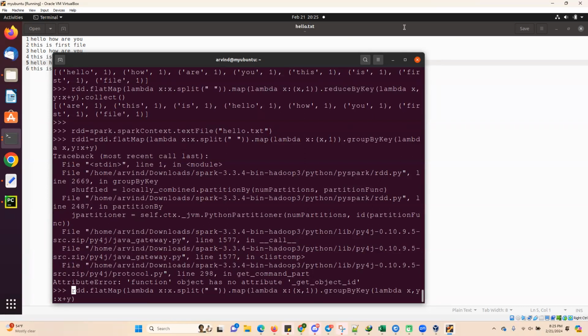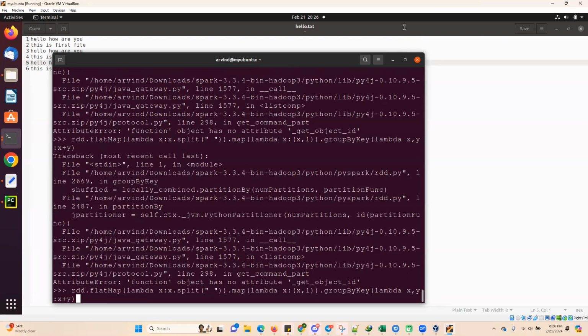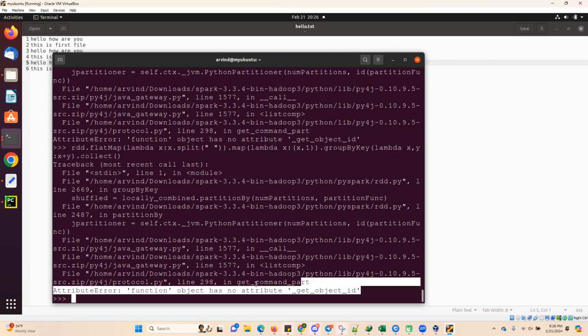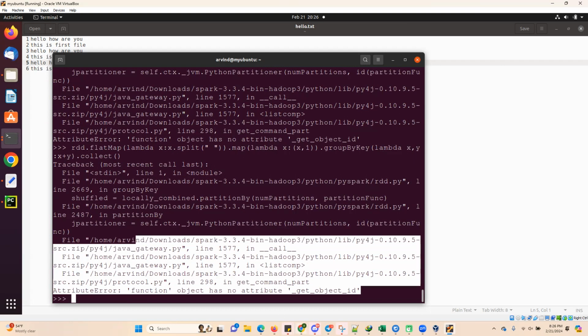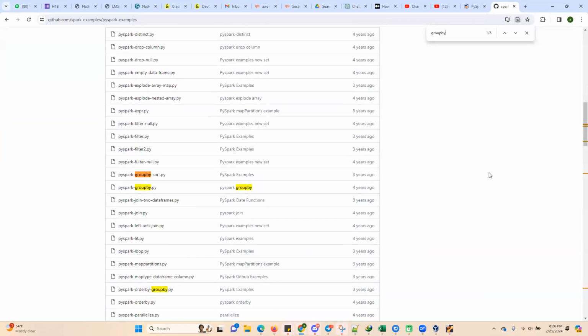Group by key is correct. Is there some other issue?